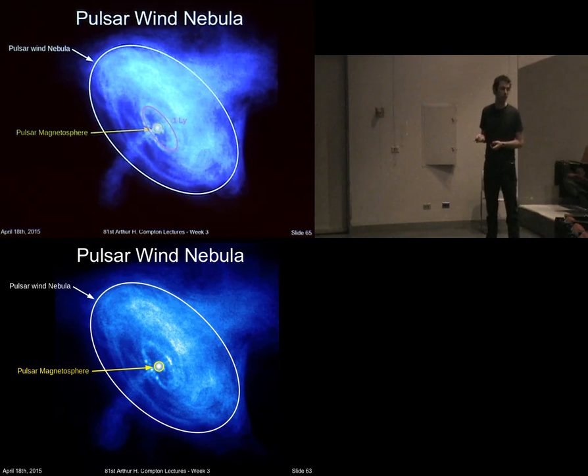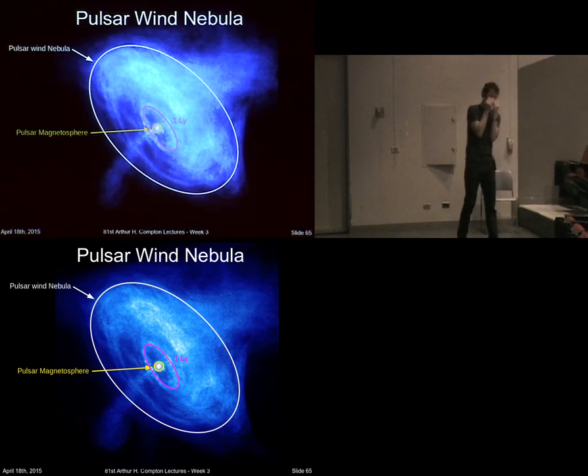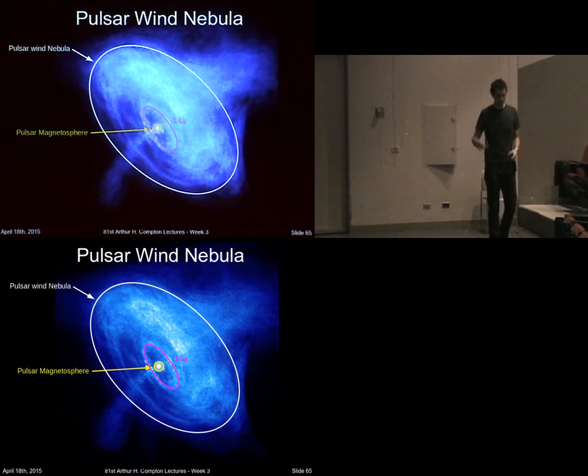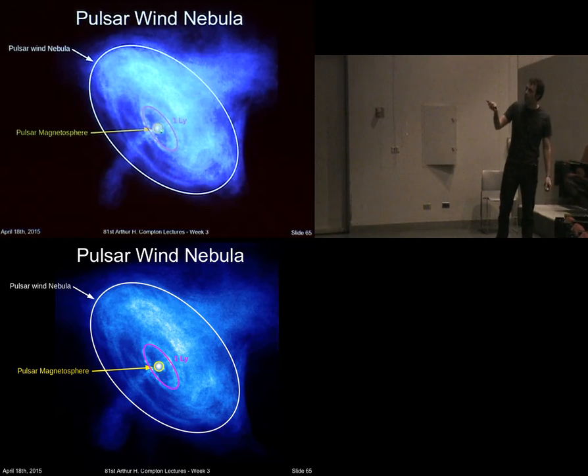How big is the light cylinder? The fastest one was 66 kilometers. But the Crab only has a period of 33 milliseconds, so it isn't as fast. I would say that we probably can't see the light cylinder, actually. The magnetosphere is probably deep in the center where we can't see. We're just seeing the emission in the immediate vicinity of the magnetosphere, of the light cylinder.